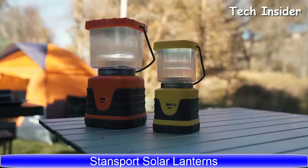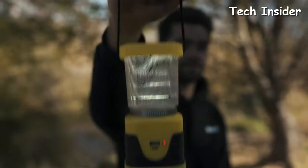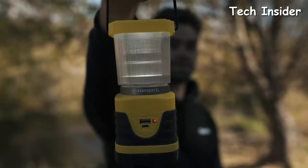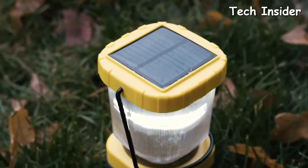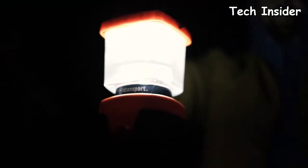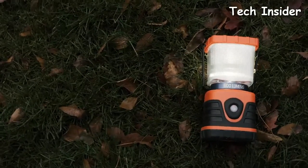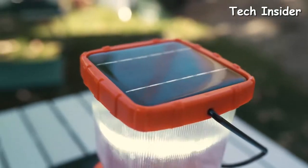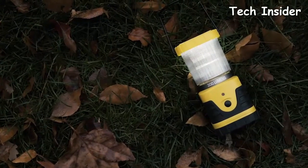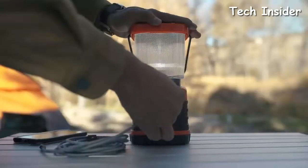You can control everything from your phone. Light up the night and forget the batteries with GoSun's solar lanterns, powered by 300 or 600 lumen Cree LED. These lanterns can be charged with either a built-in solar panel or a USB cable. Both sizes provide three modes: low, high, and strobe. The 600 lumen size gives five hours of bright light on max and nine hours of softer light on low. The 300 lumen size gives three hours on max and eight hours on low.